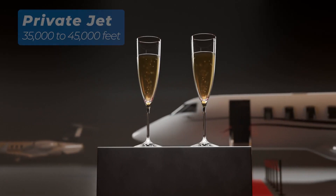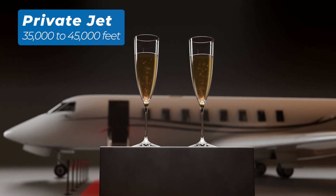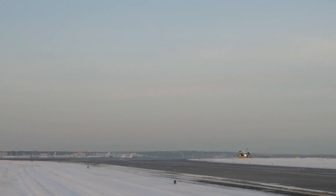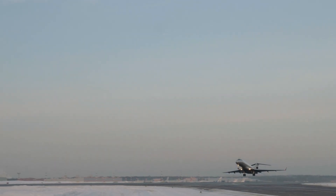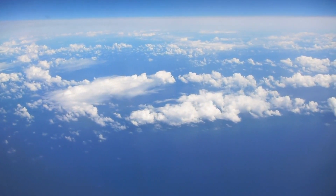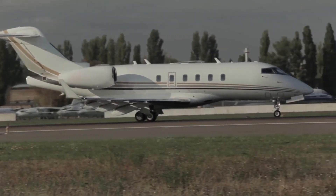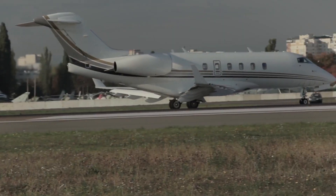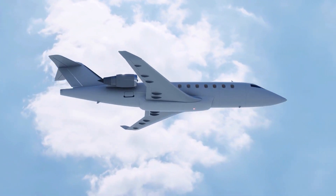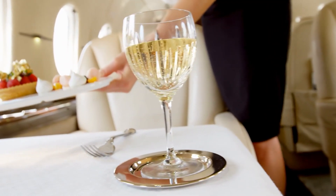As the saying goes, if you're lucky enough to fly private, you're lucky enough. Private jets often cruise between 35,000 and 45,000 feet, flying higher than commercial planes to avoid air traffic and congestion. These altitudes reduce exposure to turbulence, providing a much smoother and more enjoyable experience for passengers. Flying higher also allows private jets to take advantage of reduced air resistance and more direct flight paths, optimizing both speed and fuel consumption. Their aerodynamic designs and efficient engines allow them to adjust altitudes mid-flight to handle turbulence or weather changes, all while providing passengers with a seamless, luxurious experience.